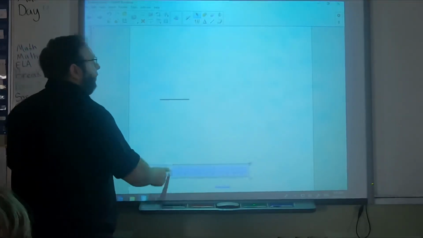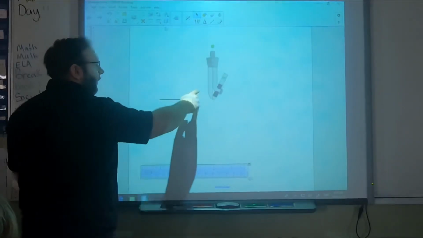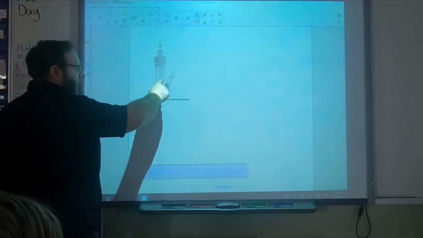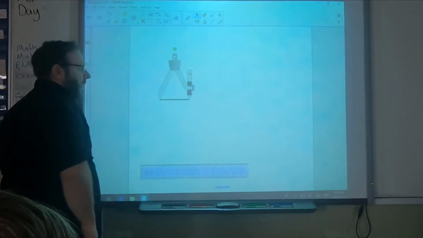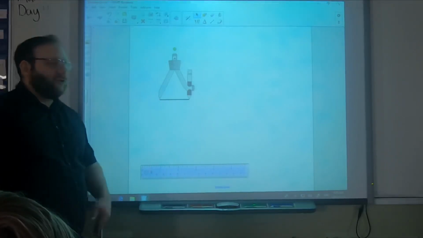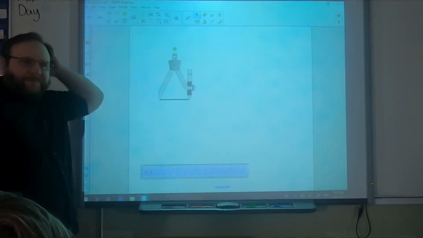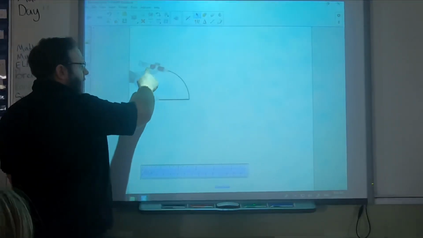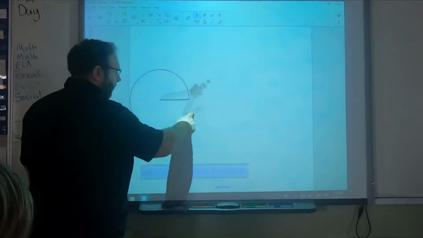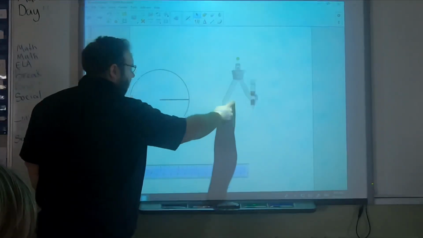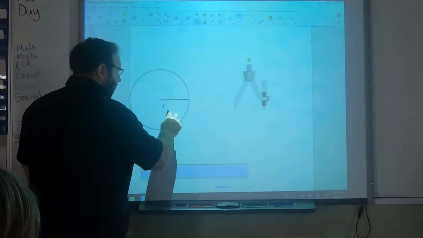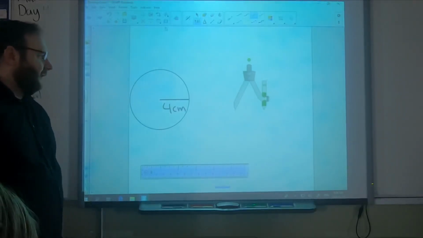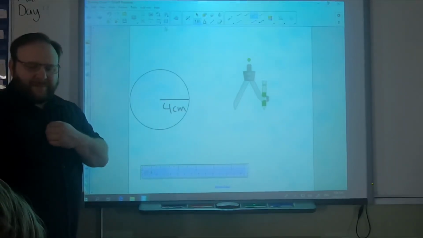Now, we're going to get our compass out. You guys have yours already there. We're going to put the point on the left side and the pencil all the way to the far right side. So it should look like this. Now we're just simply going to draw our circle. You can rotate your paper, or you can try it just with the pencil going around like this. There you have a circle that has a radius of 4 centimeters. Mateo, what would the diameter be? 8 centimeters, exactly.